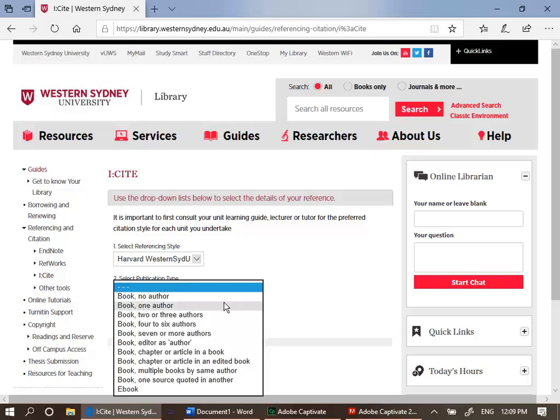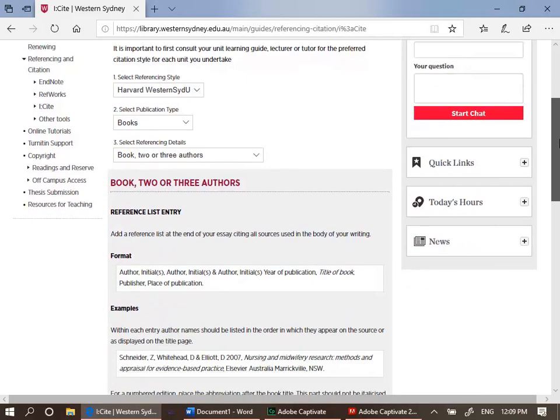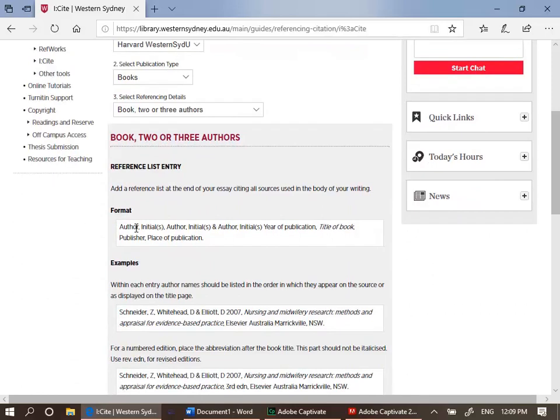Let's choose a book with 2 or 3 authors. Now as you can see, as you scroll down there, you have a format which shows you where everything needs to go. Underneath the format you have actual examples of what it actually looks like in the reference list.